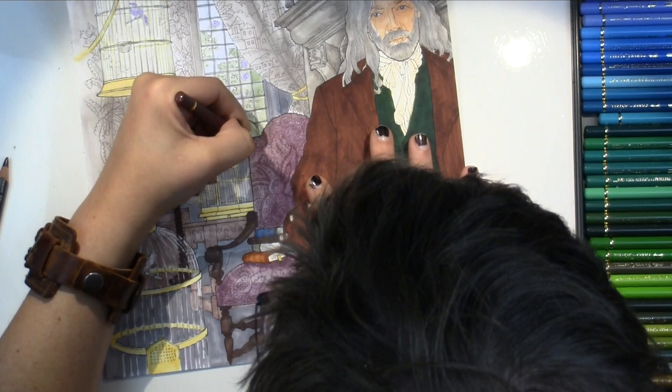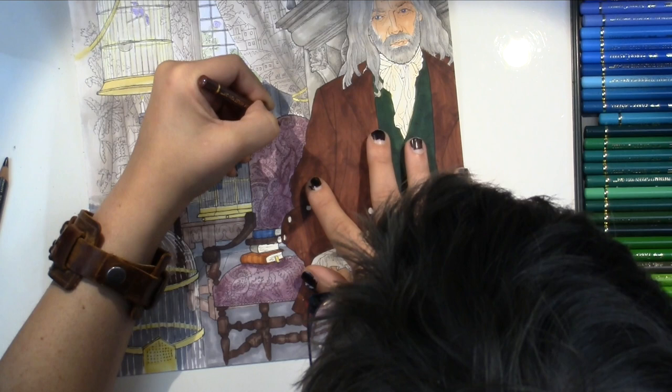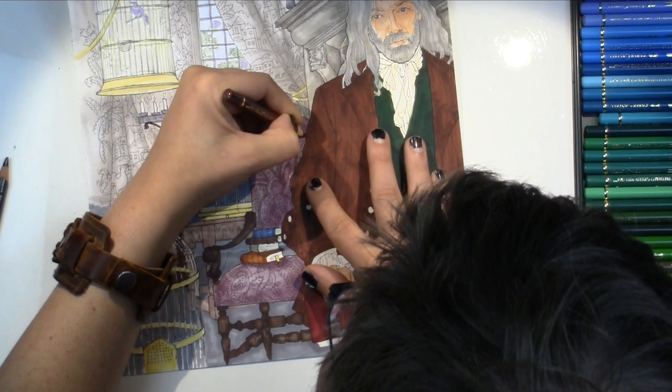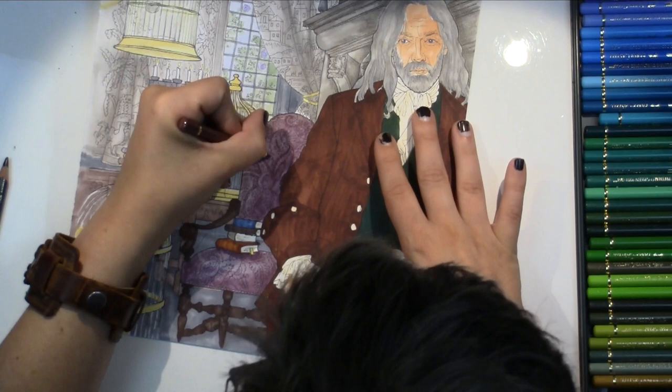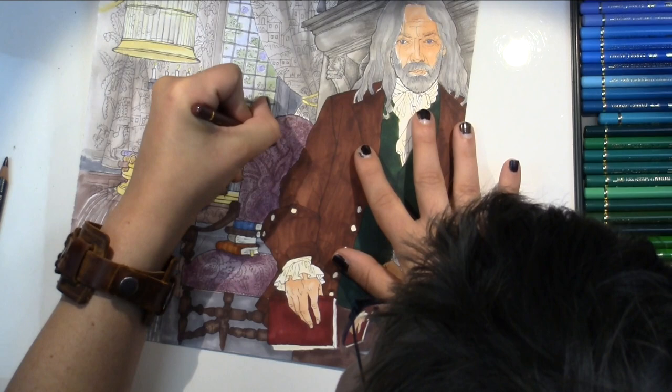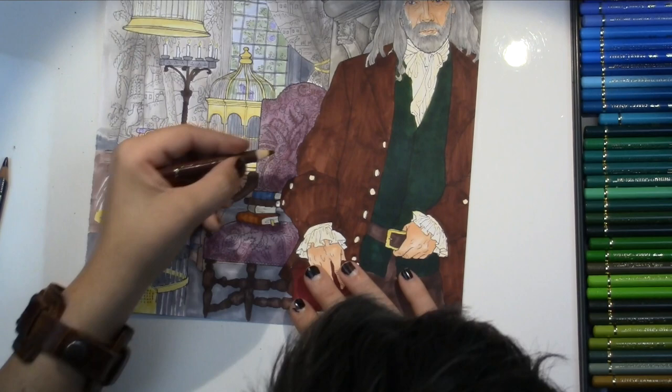And I'm not gonna color over all of those lines because I think there's parts where the embroidery is a little thicker. So they used a little thicker thread or multiple strands of thread next to each other, but they didn't do it all over the place. So that is why I'm also not adding the pencil here to the whole flower pattern, just a little bit here and there.